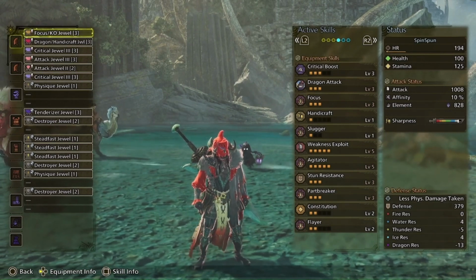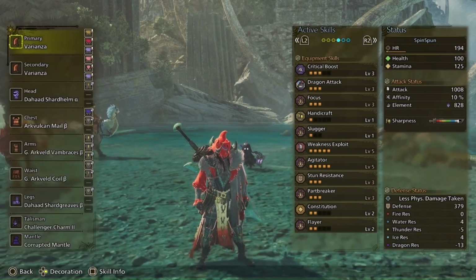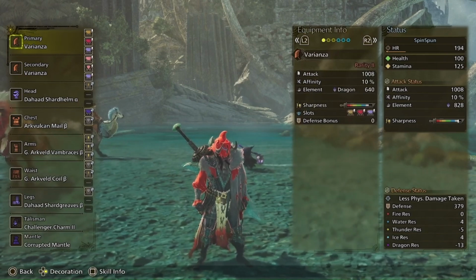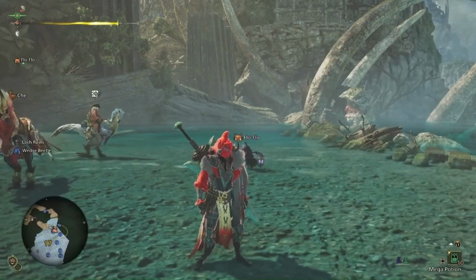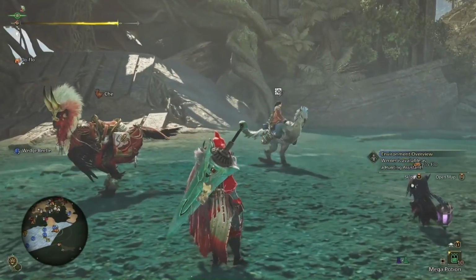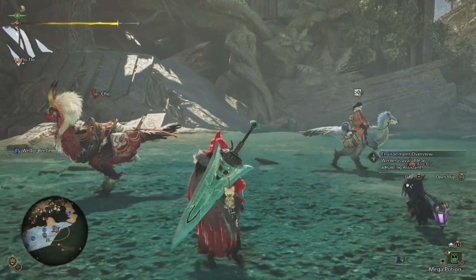You can see here, this is my other build where I have a dragon attack weapon, and I like focus because it reduces the charge time of those charge attacks. But really, those are some of the key things. Earplugs is another great one that just allows you to do a lot of damage. But play around with it.